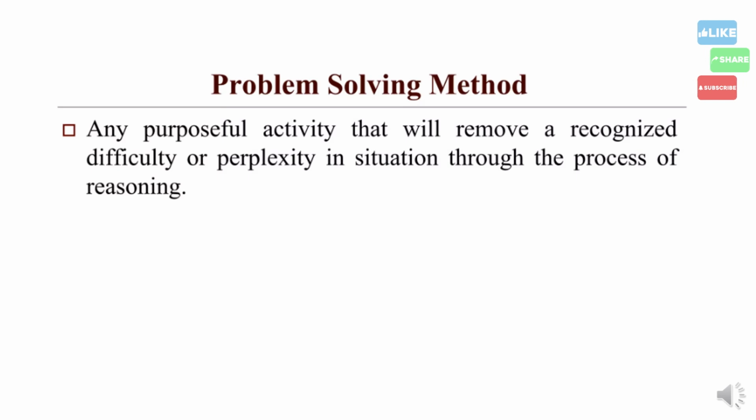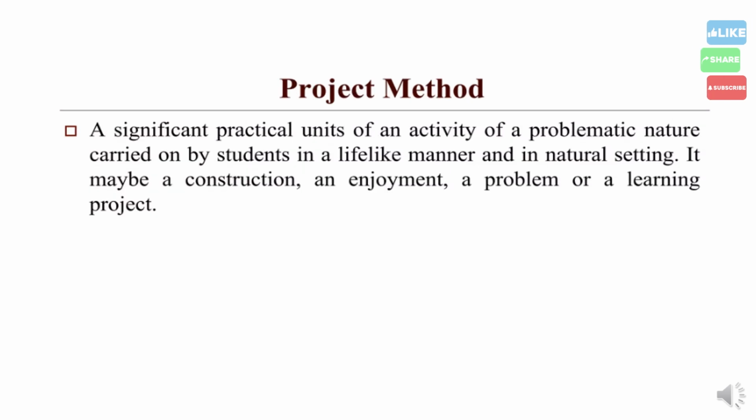The next point is the problem solving method: any purposeful activity that will remove or recognize difficulty or perplexity in a situation through the process of reasoning. The next one is the project method, a significant practical unit of an activity of a problematic nature carried on by the student in a lifelike manner and in a natural setting. It may be a construction, an enjoyment, a problem, or a learning point.